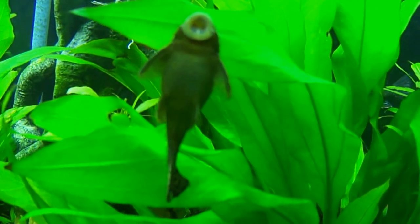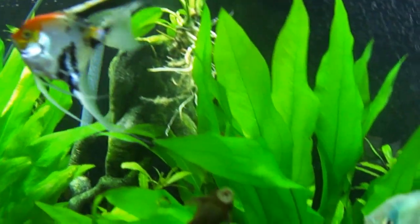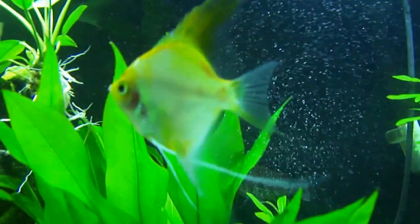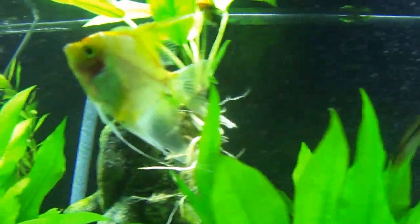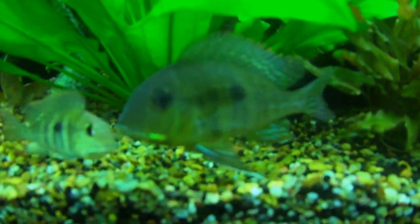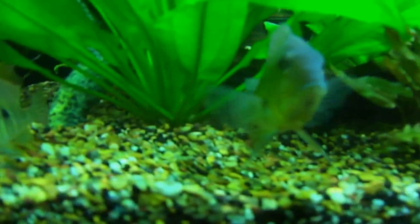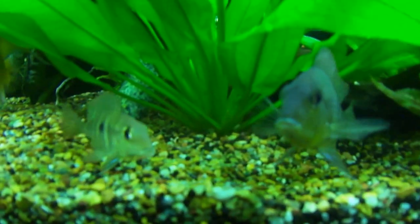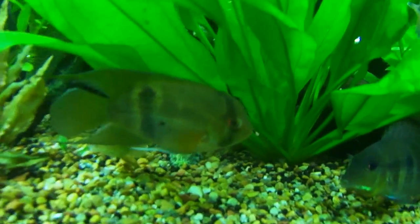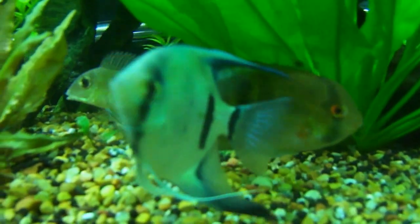Check this guy out — it's my koi angel male, blue platinum angel male, koi female — hopefully just got that one yesterday. The others have been here for quite a while. And a nice geo red hump; I've already had this one for a little while. I just got the bigger ones, three of them actually, yesterday. And here are my keyholes — I've got four altogether in there, and that's a female silver platinum.